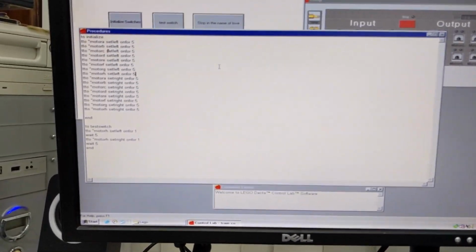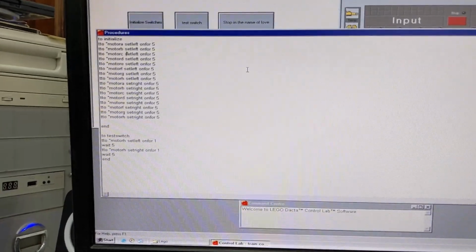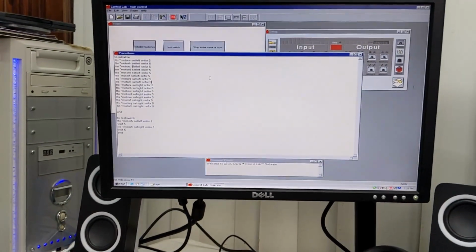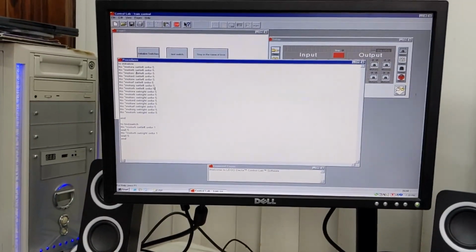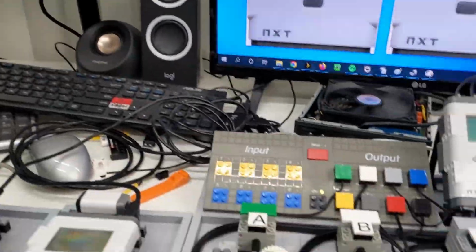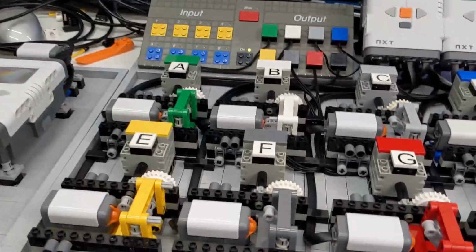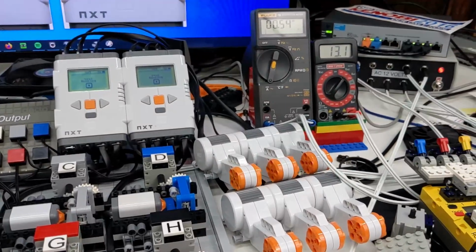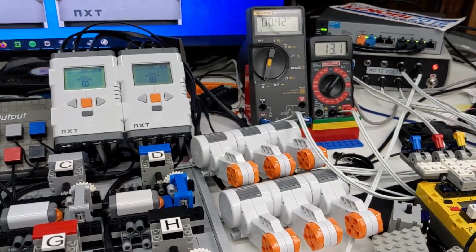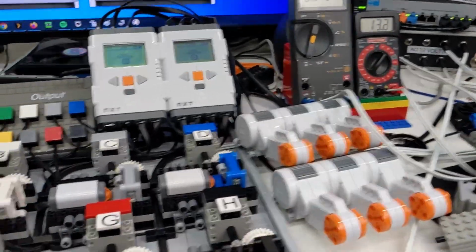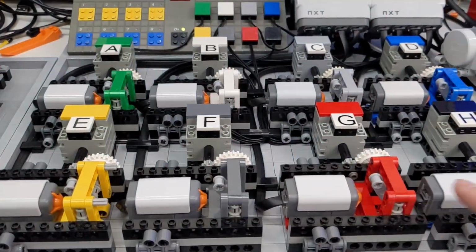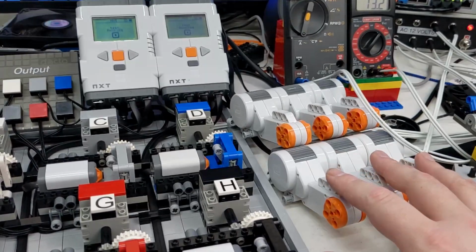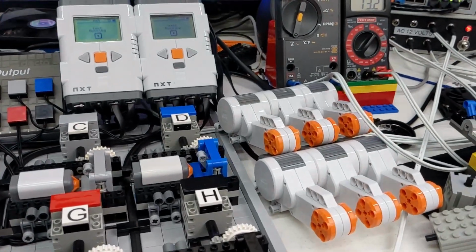So this subroutine is just kind of a test. It runs the motor for when it says five, that's actually 50 milliseconds, and so I can hit this and it's going to go through and switch all of these. So we'll hit it. I don't know if you caught that or not. But it goes through and flips 1, 2, 3, 4, 5, 6, 7, 8. These are going to be 1, 2, 3, and 5, 6, 7. I had to think about it for a second.